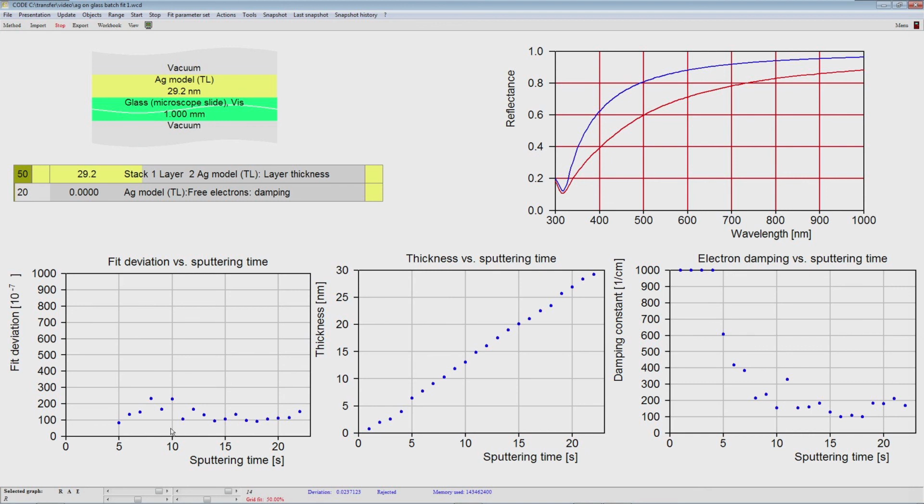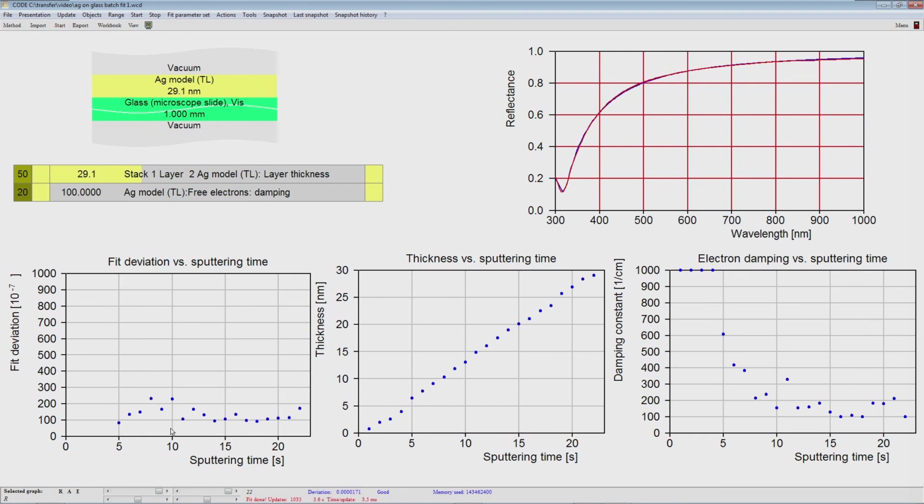Obviously, if you do this with 3, 4, or 5 parameters, or even more, you have to be very careful doing grid fits in many dimensions. So doing that in 3 or 4 dimensions means usually some hours of time to finish the search, and you have to plan that beforehand. But nevertheless, for some problems, in particular for design problems, you can use this multidimensional search in order to be sure that you really found the best solution.